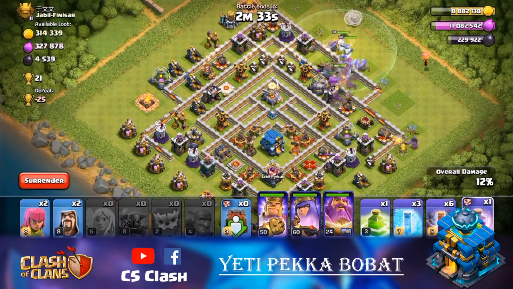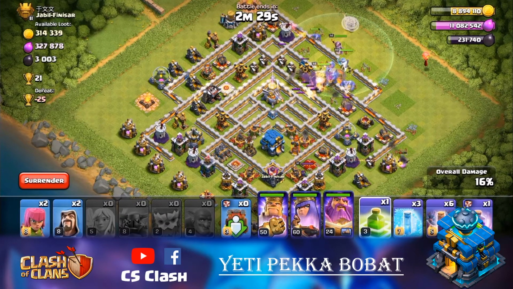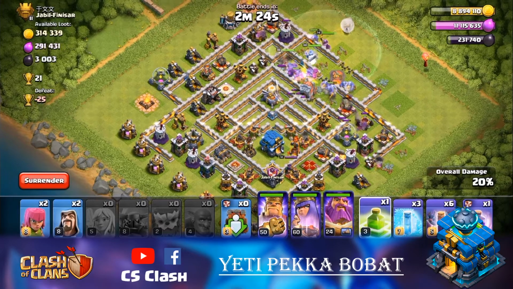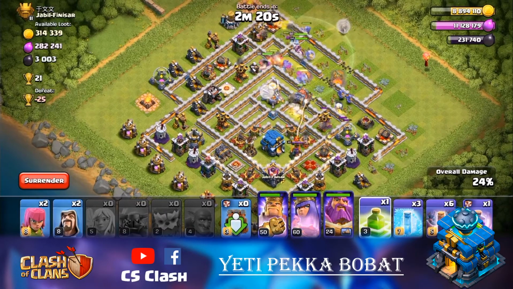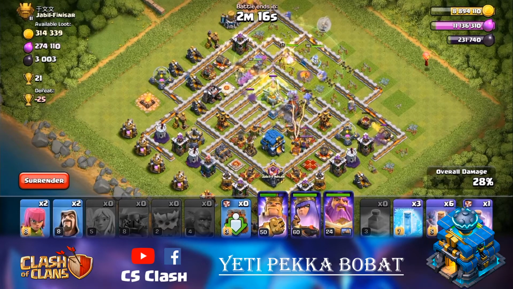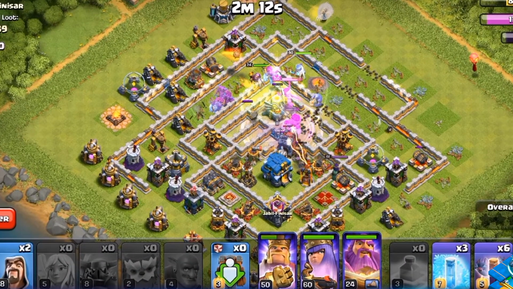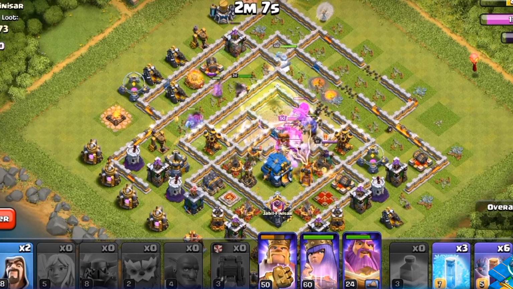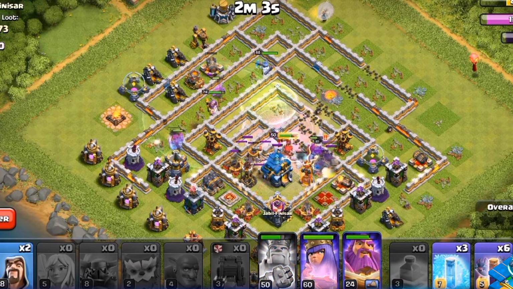You want to make sure that your wall wrecker will go as deep as possible, and typically I use this Yeti Pekka BoBat attack when the Eagle and the Town Hall are really far apart. And for that same reason, I have a jump spell ready just in case my wall wrecker does not make it. It looks like we will make it, so I already dropped my jump spell to redirect that other portion of my troop back as much as possible. I'm hoping the Warden and the Queen can get back to the core and show some support, and it's not happening, but no worries. Ability!